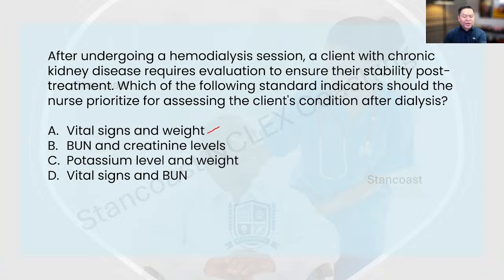For B, BUN and creatinine levels, what do you think? Well, while laboratory studies such as the BUN and the creatinine are very important nursing actions overall, in order for us to determine, typically, right after the completion of the dialysis, this is not the priority task. Okay, we don't right away check the patient's blood levels to check their electrolytes right after. No, we can check them maybe the next day early in the morning, but not right away after the dialysis.